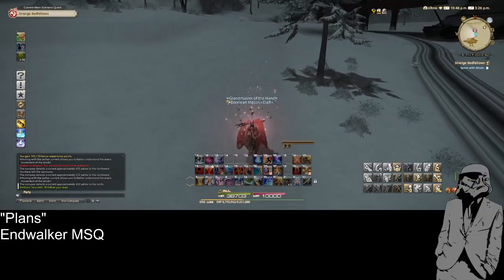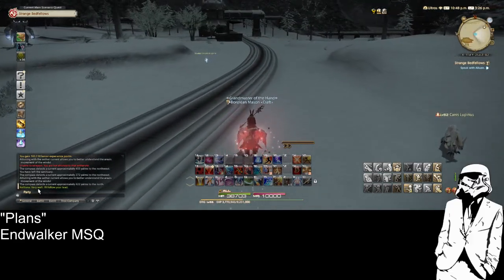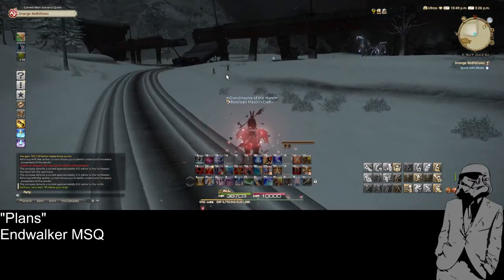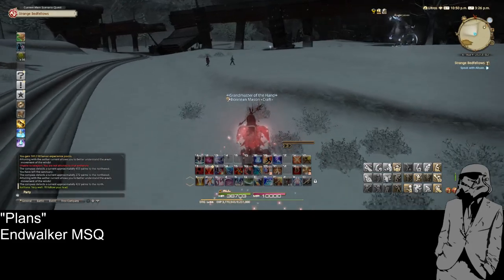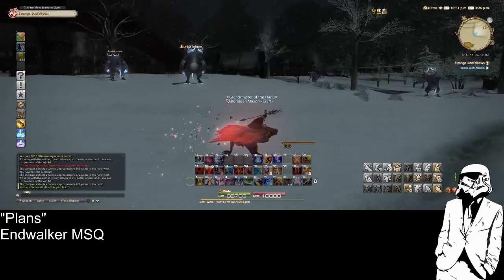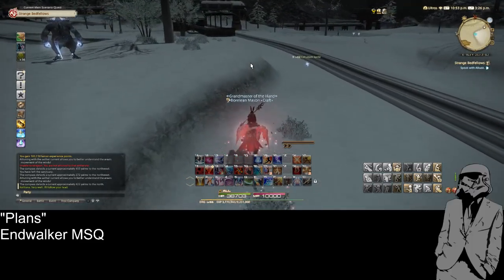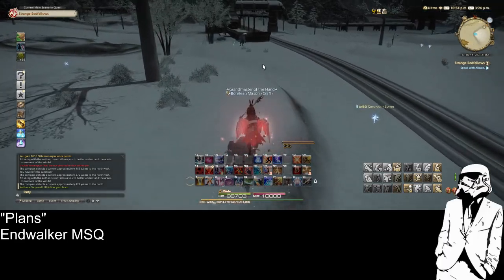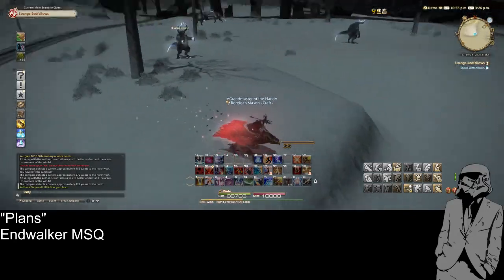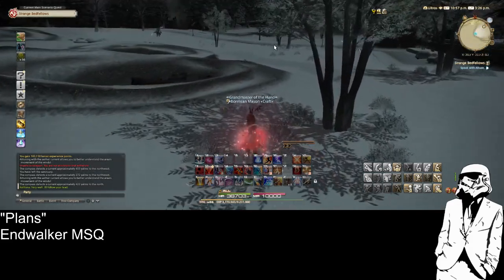Huh? Someone just said, very well, I'll follow your lead, but I don't see any... Oh, there we go, there's someone. They looked like they were wearing an Ironworks uniform and an Immortal Flames uniform. So apparently there are patrols you can randomly find out here. I don't know if I could actually talk to them or not.